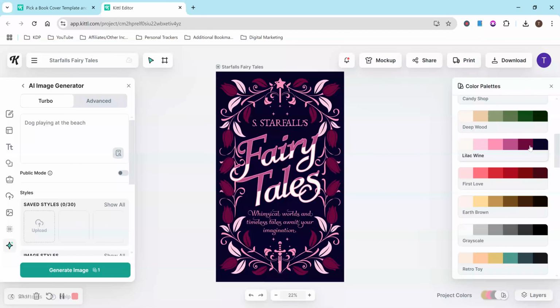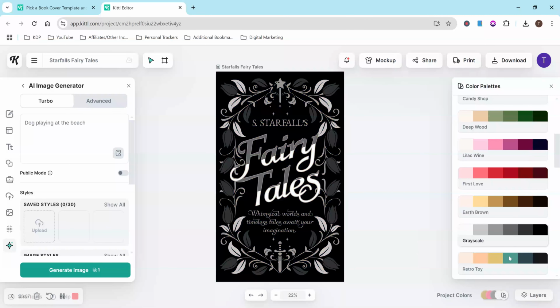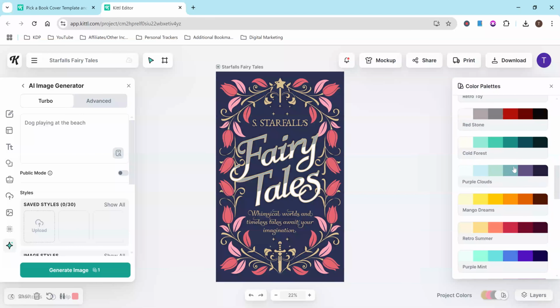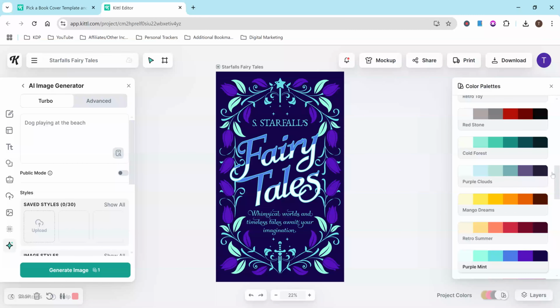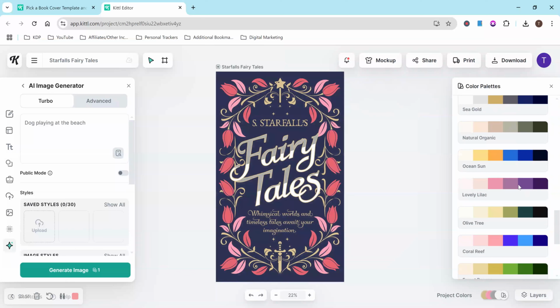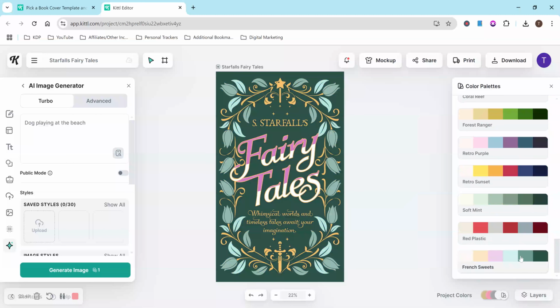Oh my gosh, there's so many. There's that one. Let's see here. I just want to pick something different. Let me go back up and put the auto adjust brightness on. I think that may help. There are so many options. Let's see here. Which one do I want to pick? We'll pick this one.